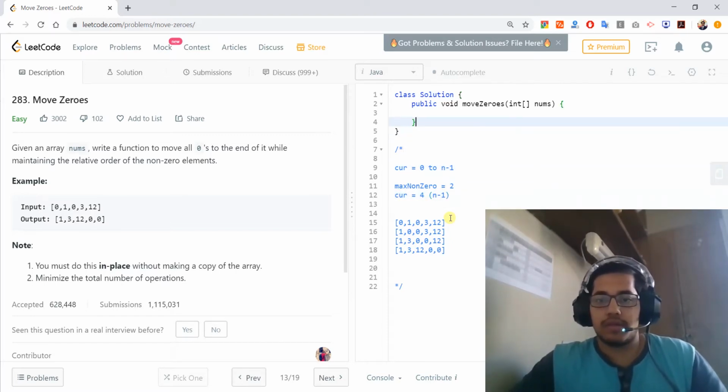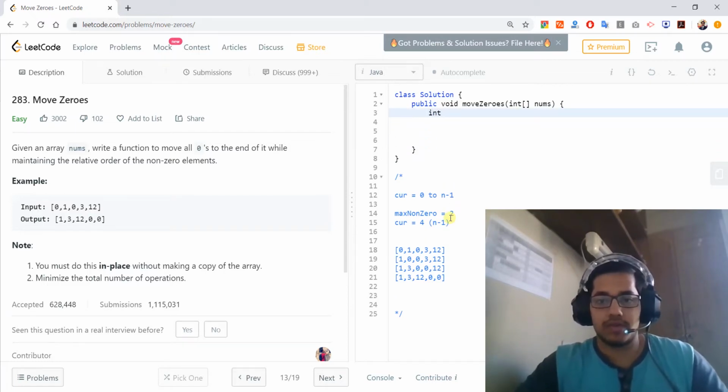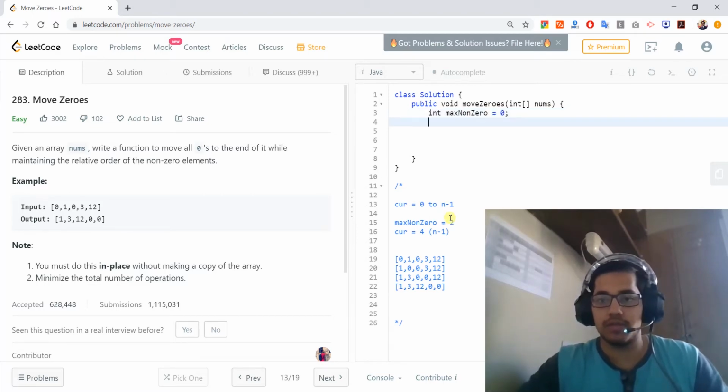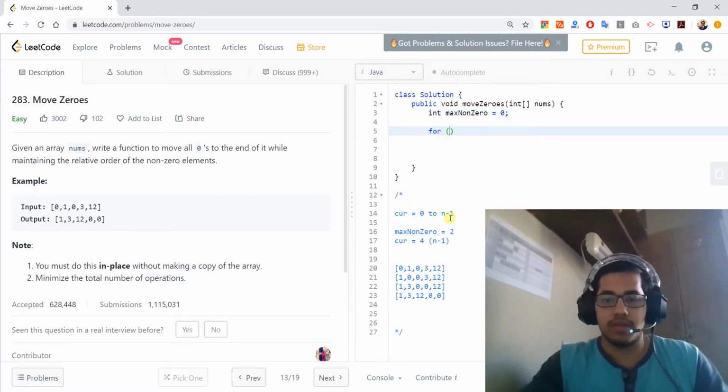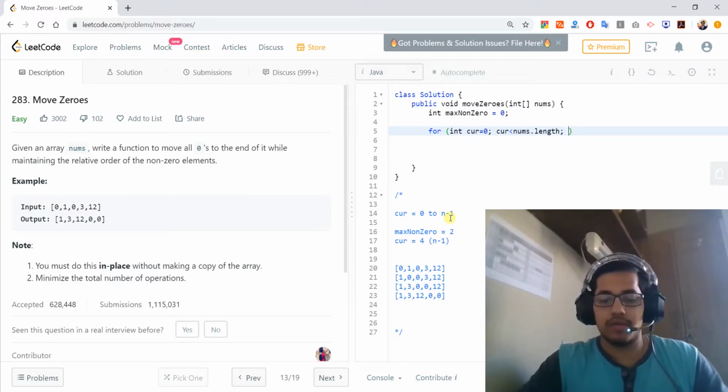So now we can implement this. We will take the first variable as max non-zero and initialize it with 0. Now we will run a for loop with current starting from 0 to the length of this array, and we will increment it by 1 every time.